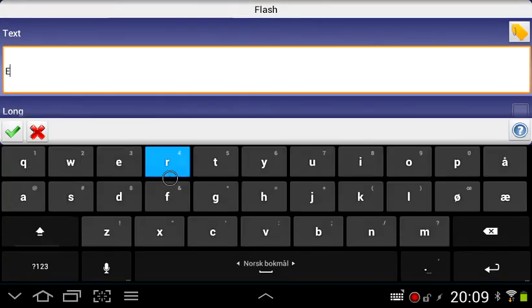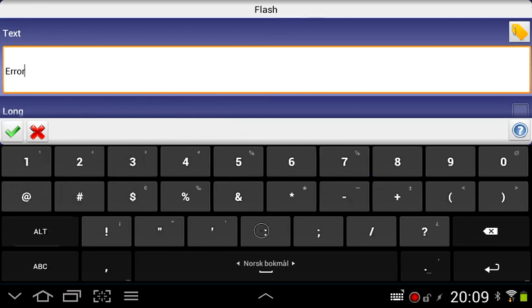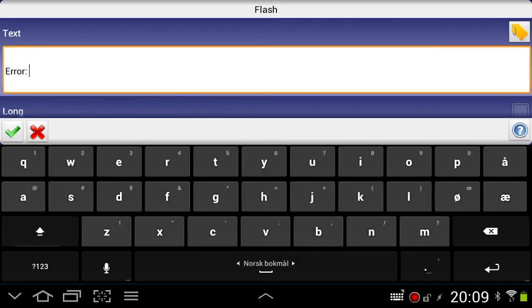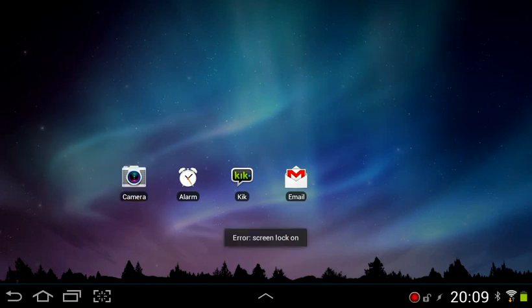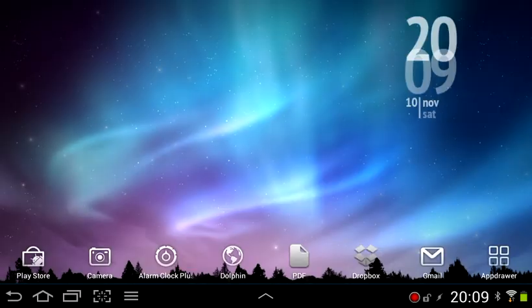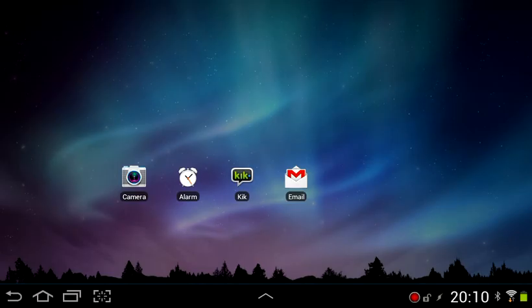You could, for instance, make it a bit more believable that these are actually application errors, like "error screen lock on" or something like that. I put that on the camera. So if you just tap it, it says error screen lock on. So it makes it a bit more believable for people who see it. But if we once again type the right code, it unlocks the screen. And now we can see that it stopped flashing locking, which basically means that everything is all dandy.